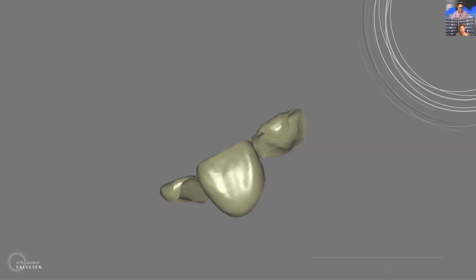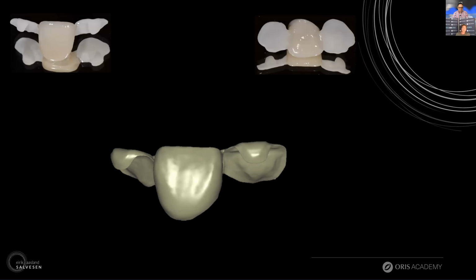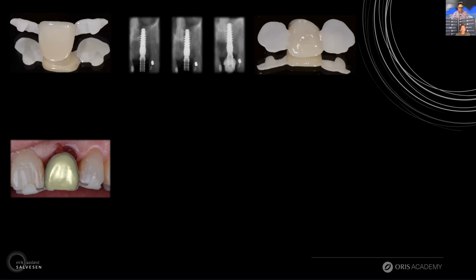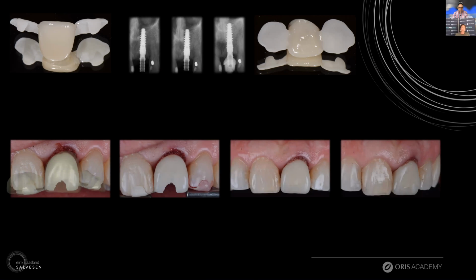And then the tooth temp shell comes into life as this. So this is how it looks. This is just a hollow shape of a tooth that is specifically designed for this patient. And then the prosthodontist or the restorative dentist is just adding, as you see on the x-ray, a temporary abutment on your left x-ray. You'll see the temporary abutment being adjusted in height. And on the right side, the right x-ray, you'll see the finalized temp abutment with a temp crown on. And it's going to look like this in the clinic. You'll see the wings of this one coming out on the sides. And we're using that to maintain the correct positioning of the tooth after it's done.